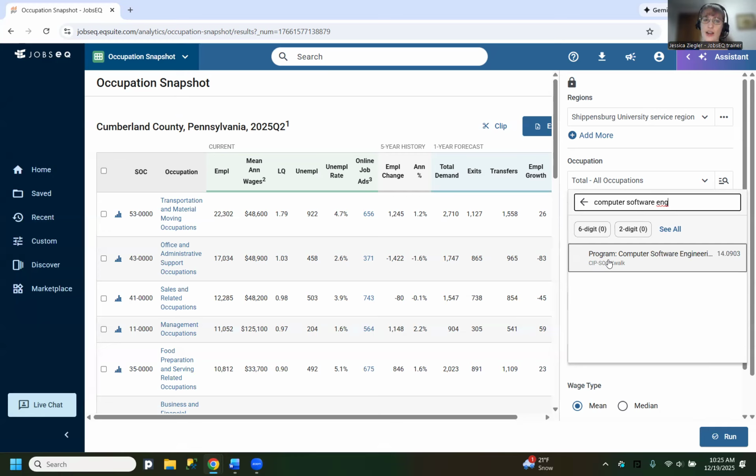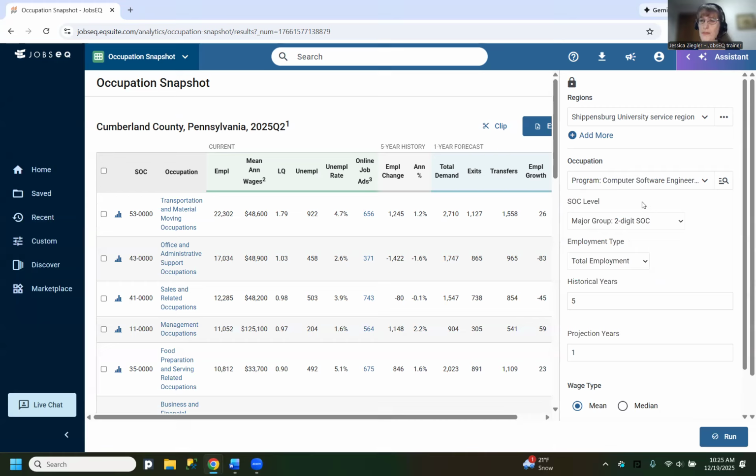So these are occupations linked to this program and are a CIP to SOC crosswalk. So there's a lot of different options you can choose from. Is there a specific occupation or occupation group we wanted to look at, or should I just choose one like this computer software engineering group? Yeah, that's fine. That group's fine.